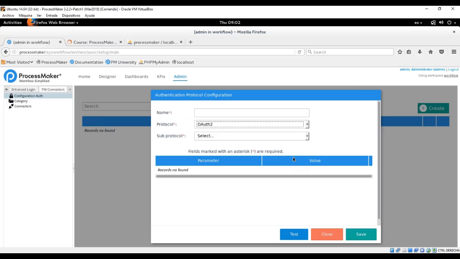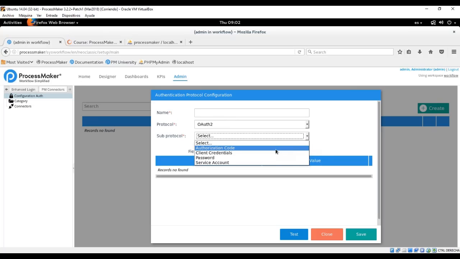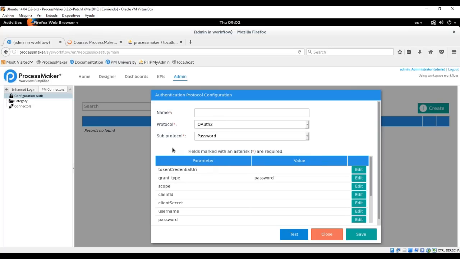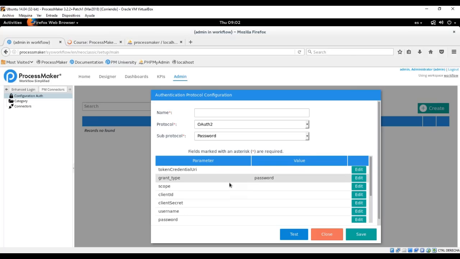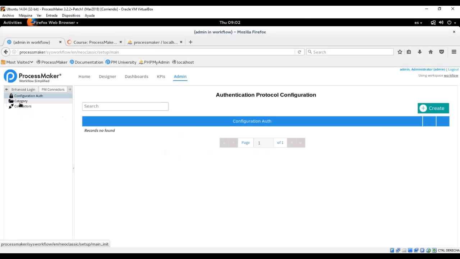So you can just pick the settings you will get here, or you can use the name for this protocol and get the option here, like password in our case. And you can see this is getting our settings for ProcessMaker that we will fill here to do the connection. You can also test it here, or just save it and close it.